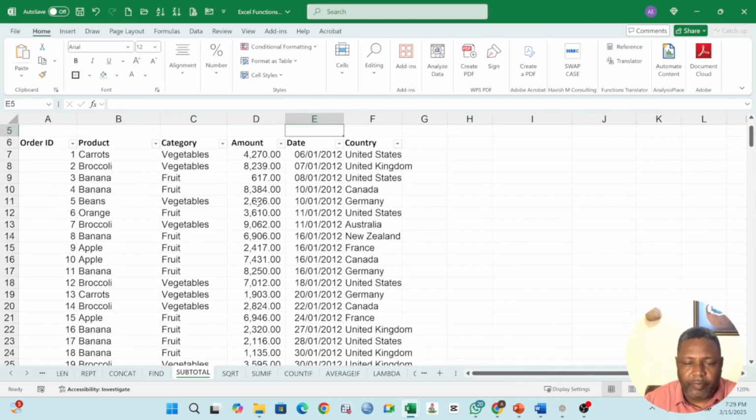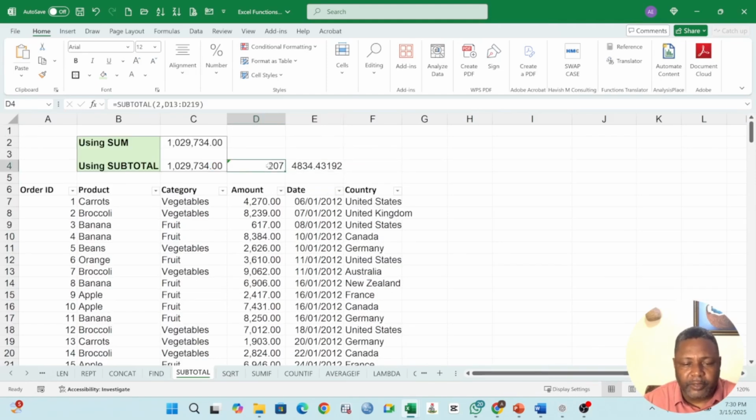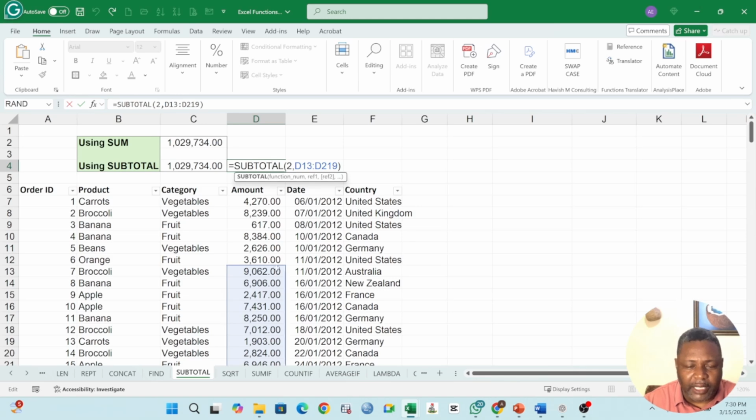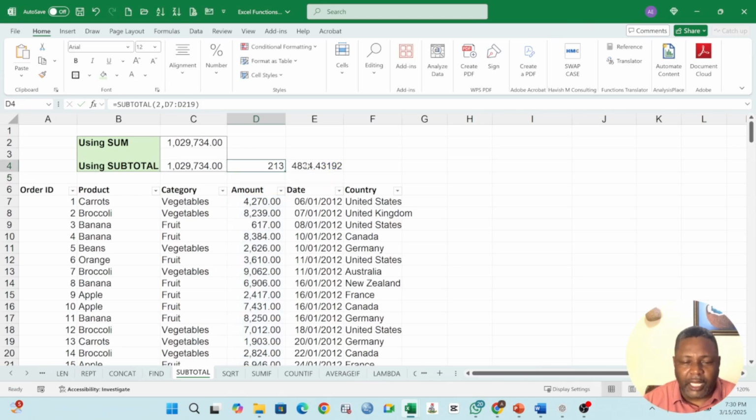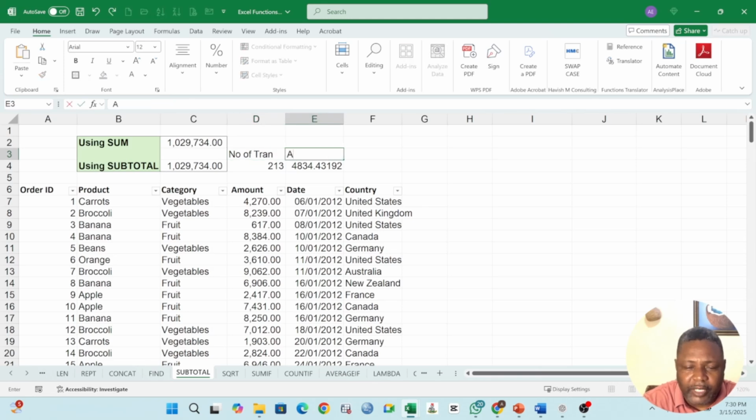Okay, so that's the average. You can see that there was an omission here because I was wondering why this wasn't correct. Okay, so that's 213 and that's the average. So this is the number of transactions. This is the average of sales.